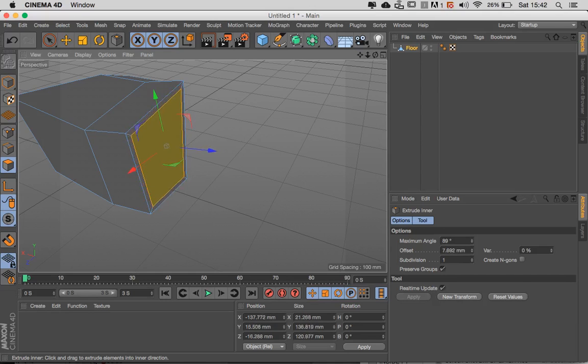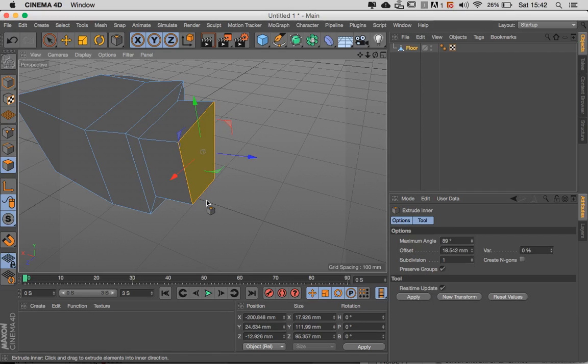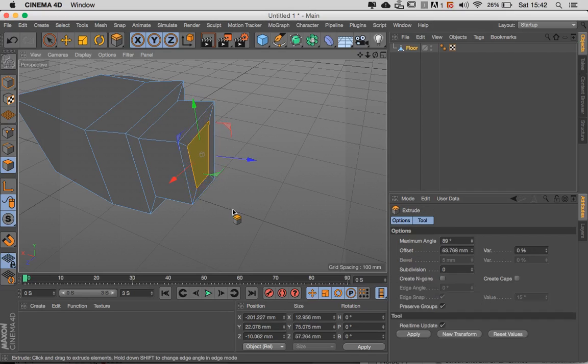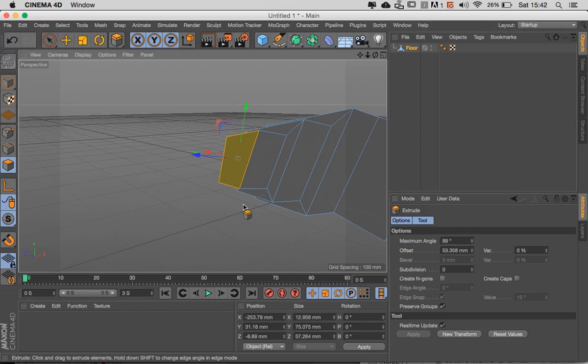Click and drag on the surface of your object. You can see how it makes it smaller. It reduces the scale of your surface. And then if you go to D again and click and drag to extrude, you see that you can keep going this way, and you can keep adding polygons and extruding polygons and create pretty awesome objects.